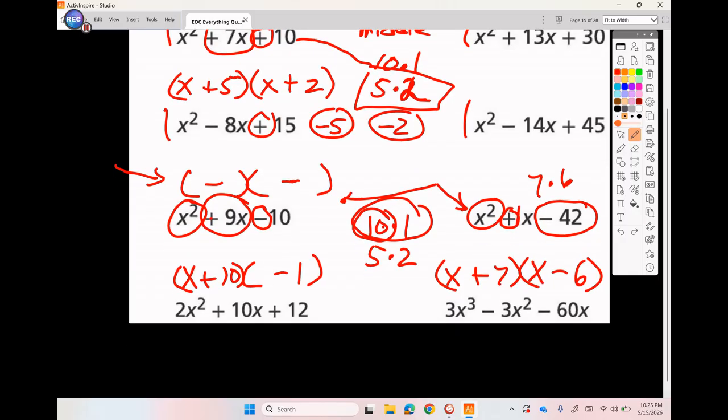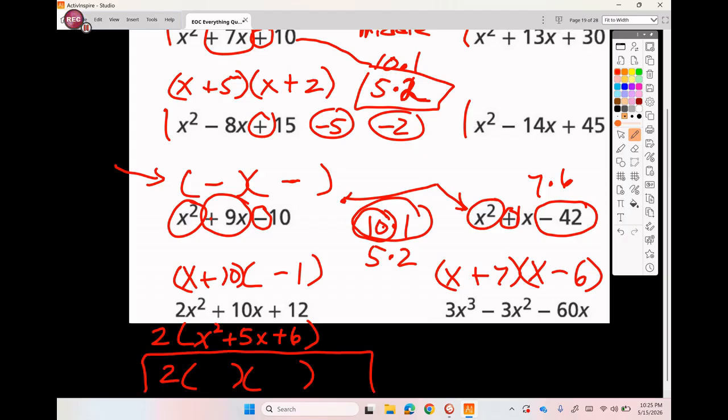And then these down here, it's worth mentioning, you have to take out the common factor first. So where you're going to actually factor is a lot smaller values than you thought. You're just going to factor x squared plus 5x plus 6. Just don't forget to bring down your 2 in your answer. Here the signs are the same as the middle because the last number is positive. So plus plus with the x in the front.